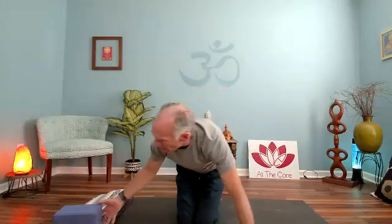Now here we go. Inhale to lengthen just a smidge more, but as you exhale, gently draw the knees into the chest. That's going to be our first opportunity to find our bind. I would suggest some will do it kind of tightly, others will do it relatively lightly, so your choice. For me, with my tight hips, I generally begin with the shoulder blades and the back of the head off the mat, but eventually the shoulder blades and the back of the head return to the surface.